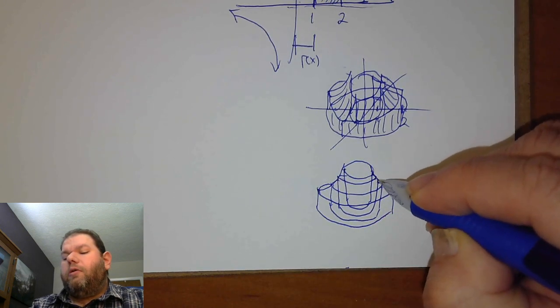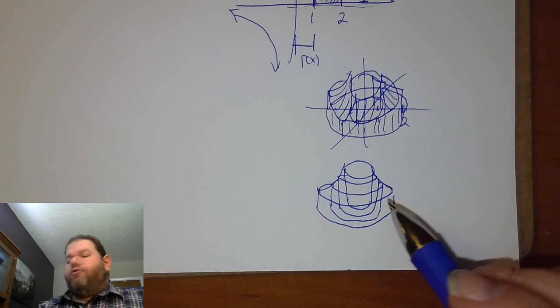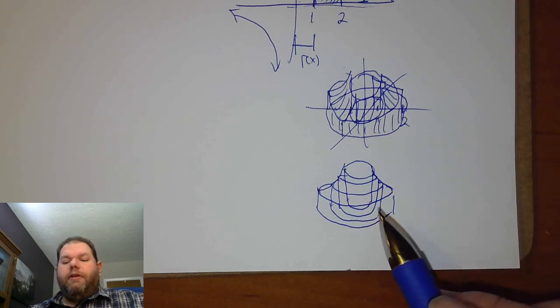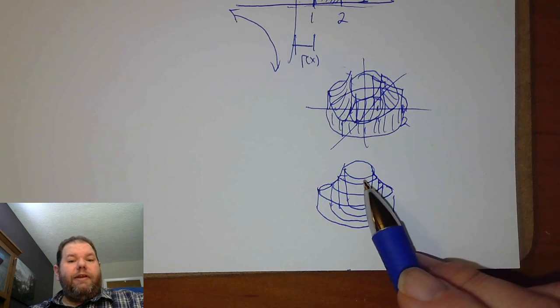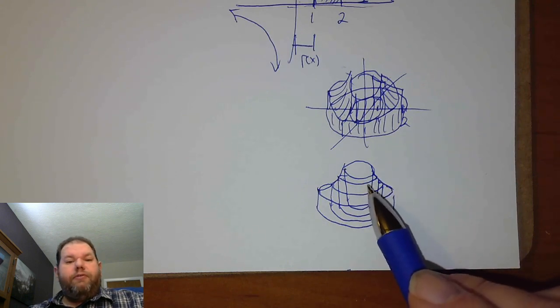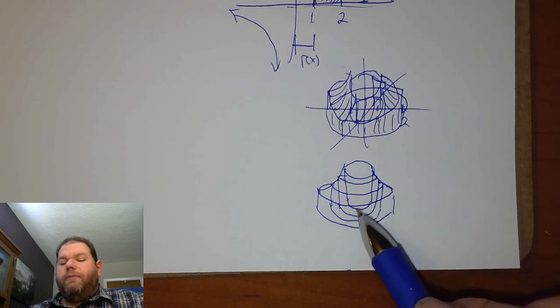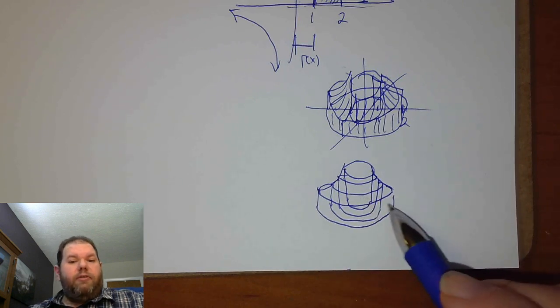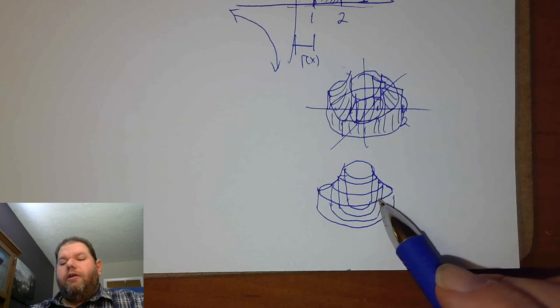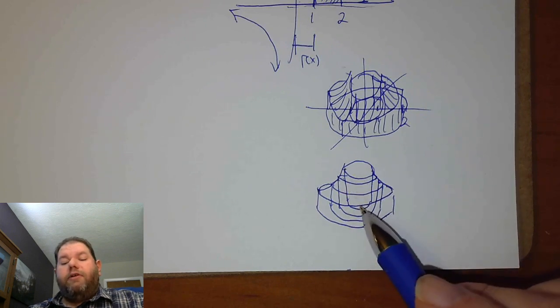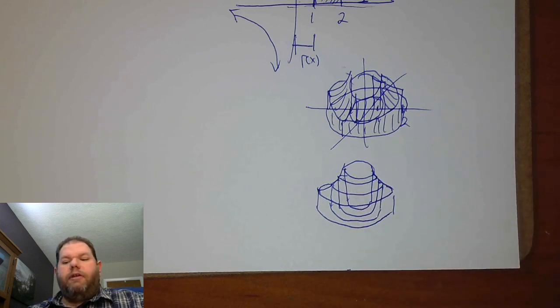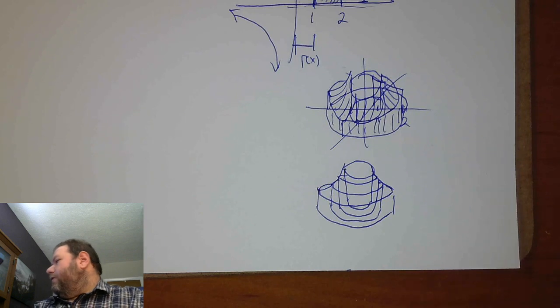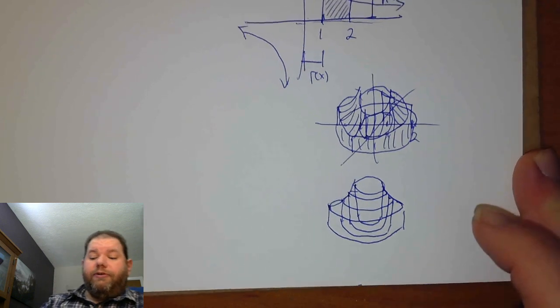So that's kind of the idea. I just drew 4 cylinders here, but the idea is we have a bunch of cylinders nested together to create this 3D object. So from 1 out to 2, there's an infinite number of cylinders in there, and that way the sum of these individual areas adds up to the volume of the resulting figure. Okay. That's the bad drawing portion of this question.